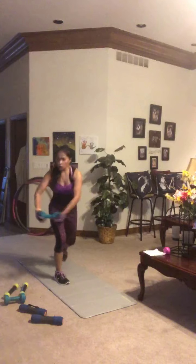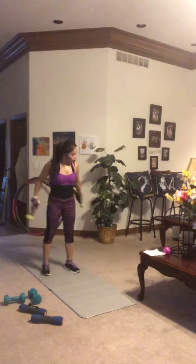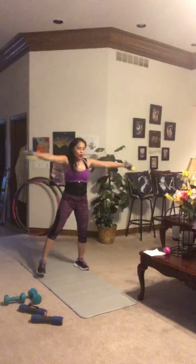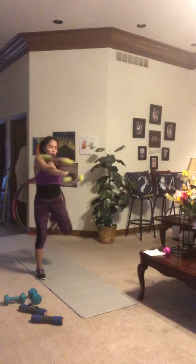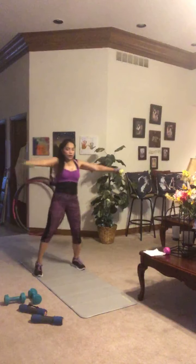Pick up that second hand weight — arm crossover and jump. Claudia is doing body weight only. Mix it up, make it work for you. This is a tough one and we're going to finish it strong, finish it together. Thousands — maybe millions — of us at home feeling that same burn. You're feeling it together. Don't stop — everything you've got, five more seconds.